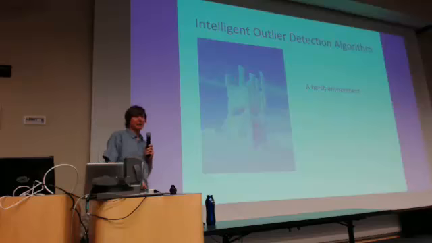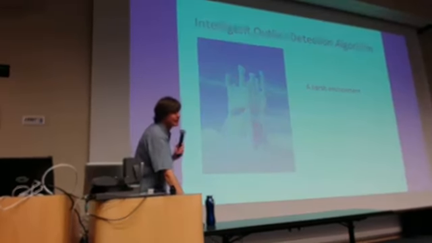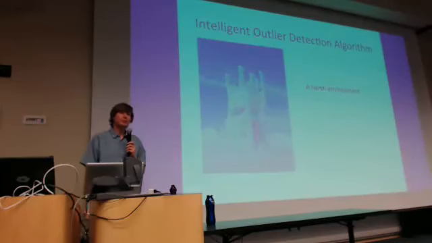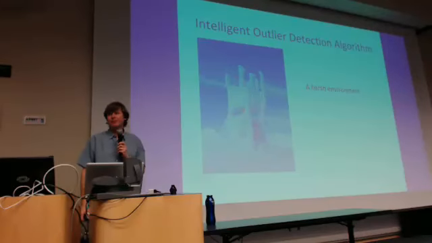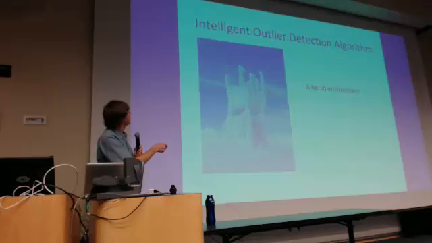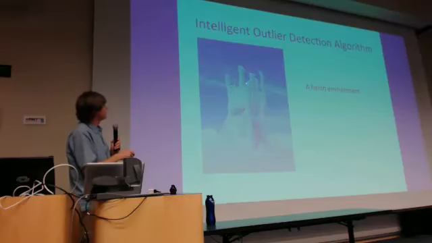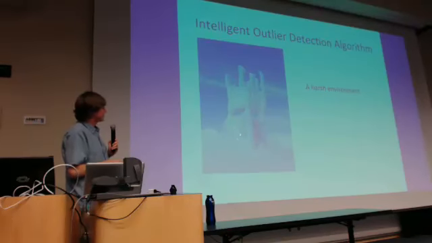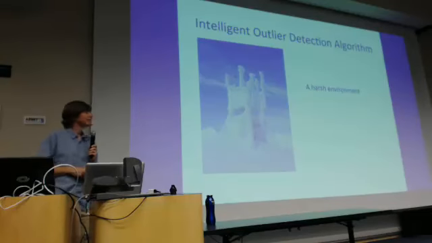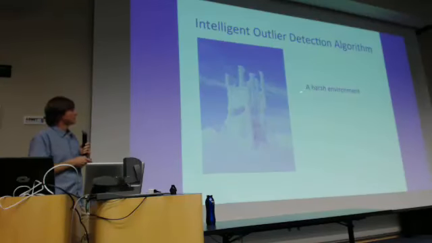So I'm going to be talking about an algorithm that we developed at the National Center for Atmospheric Research. This was to quality control time series data that we collected in Juneau, Alaska. And you can see here, this is the top of Peak Mountain, which is just right outside of Juneau, Alaska. And I think it would qualify as a harsh environment.